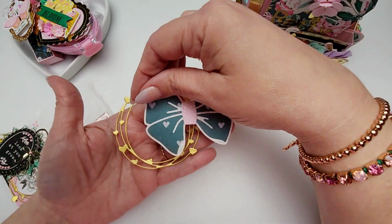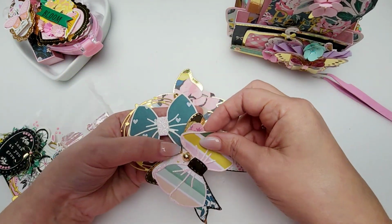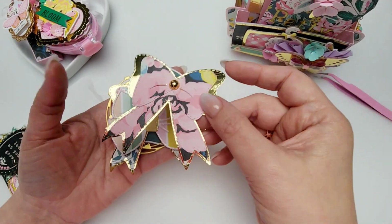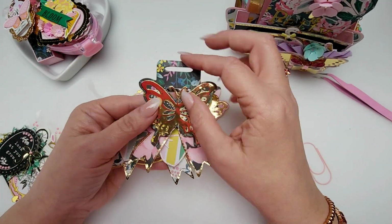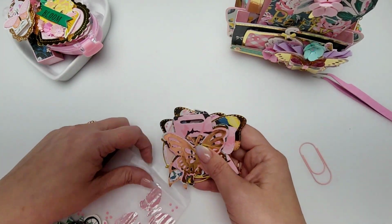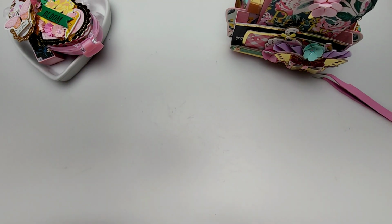Look at these. That is so pretty with that little heart detail. Some bows. A butterfly. Oh no, it's a bow. I thought that was a butterfly. It's so pretty. Look at this. I really love this gold paper you used. Is that a teeny tiny butterfly bag topper? So cute. It's like the one you used in there. So stinking cute. These are so good. Thank you. Thank you for sharing that with me, friend. This is so, so good.